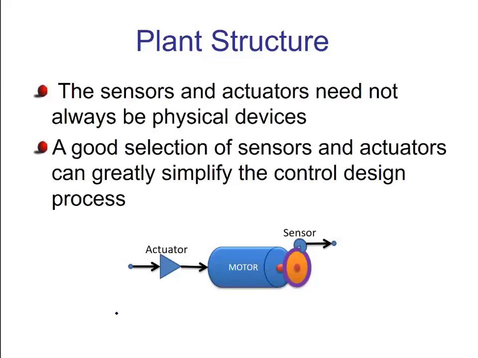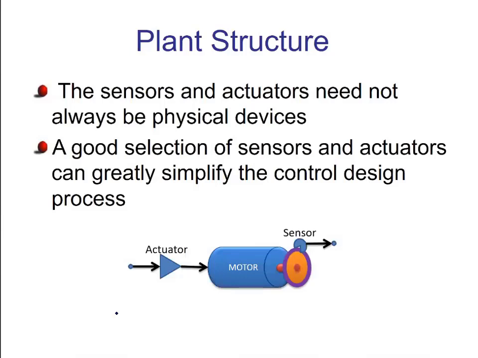Okay, so we want to control a system, and all of the plants will be built from three different parts. One part is the actuator, which is in most cases some sort of driver, supplying, for example, enough power or enough current, converting the signal into actual voltage or current or power. Then the main plant, which is the piece that you want to control. This could be not only a motor, it could be any controllable system. And then the sensor. To know what the output is, you have to use some sort of sensor. You have to measure it.